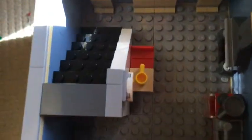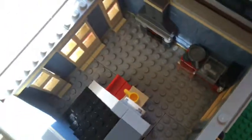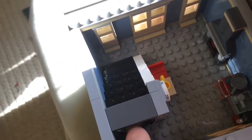Okay, guys, this is the second floor. And the stairs from the first floor actually come up right underneath the stairs that you see right now. So that's pretty cool. It's like two stairways in one. A nice chair right there, a fireplace. The fireplace, beware, does not have the light brick. But still a good fireplace. A nice kitchenette. There's a doorway in the first level right here. There you can see the stairs, how they come up.